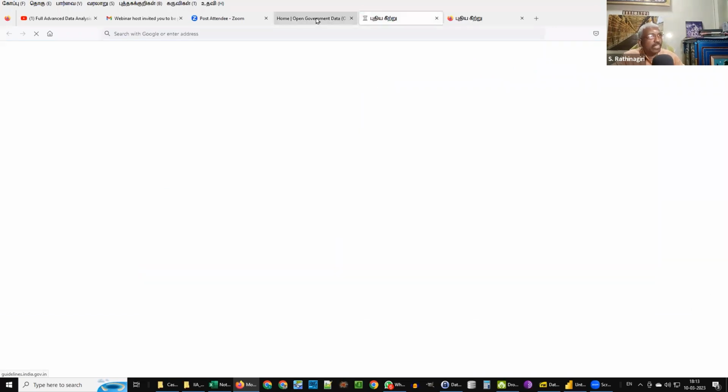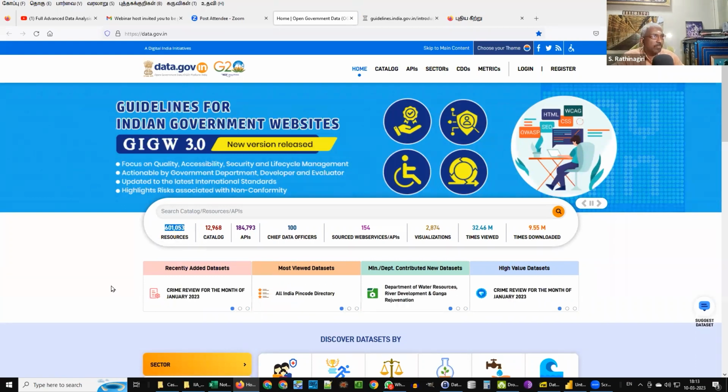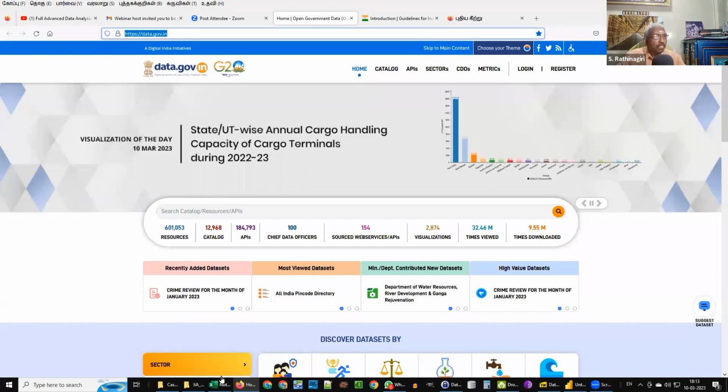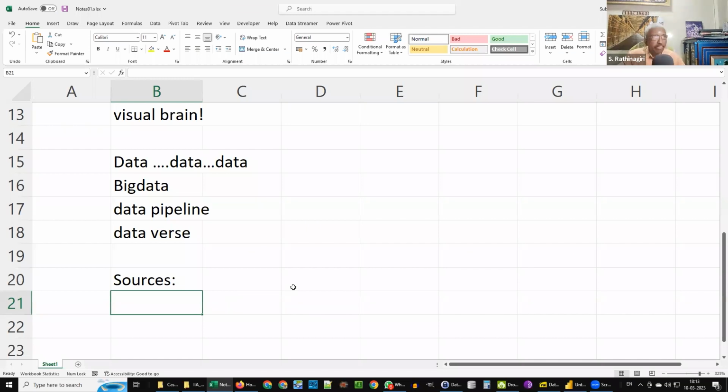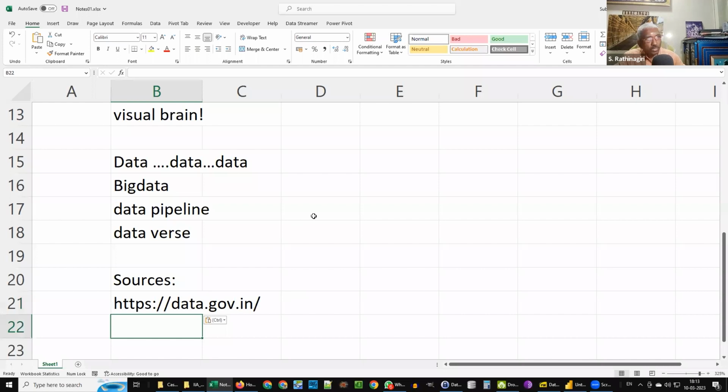If you want to do any kind of analysis, here we have 6,01,053 Excel files. These many resources are available today. For any data, you name it, you have it. So data.gov.in is a very important source that we can get for Indian data. And we can get data from any source. There are so many sources available, we can't even make a list. Across the entire world, Kaggle.com, like that, there are so many sources available for data.